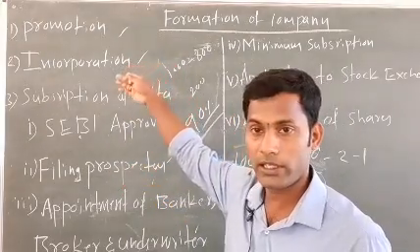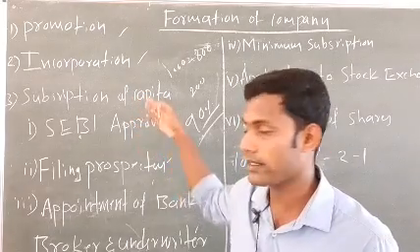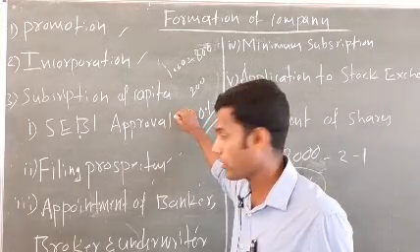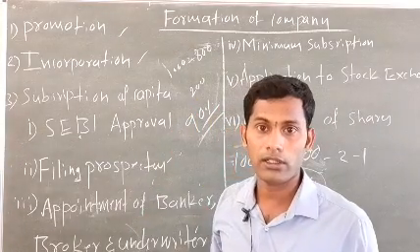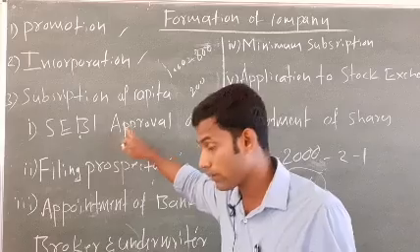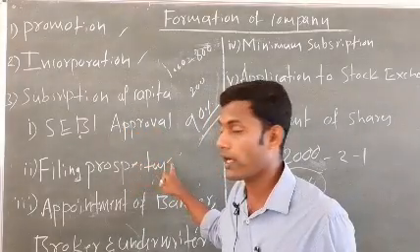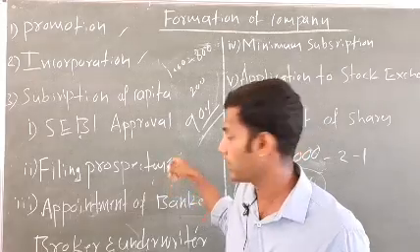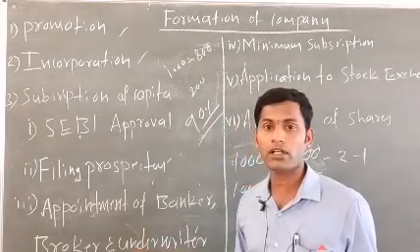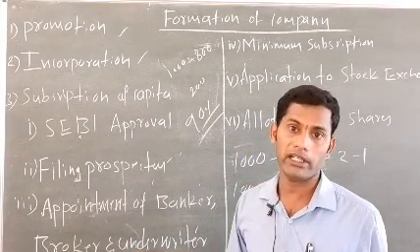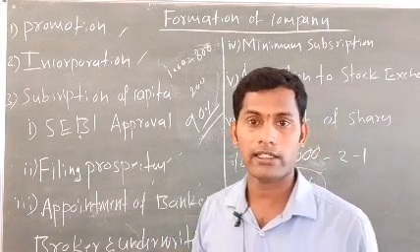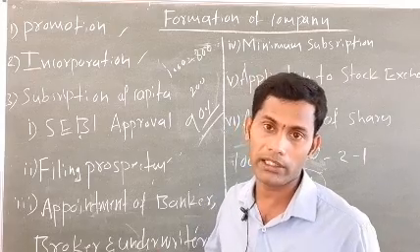So how does the company go about raising funds? How do they issue the shares? First they have to get the approval or permission from SEBI, the watchdog, the controller or regulation authority of our capital market. First you have to get the permission from SEBI, then file the prospectus with the registrar of companies, then appoint a banker for collecting application money, then a broker, who encourages and convinces the public to buy the shares. Then we have the underwriter. In case of under subscription, they undertake to buy the shares.